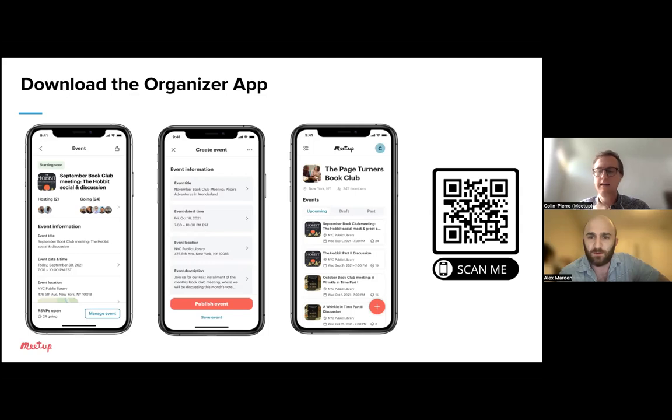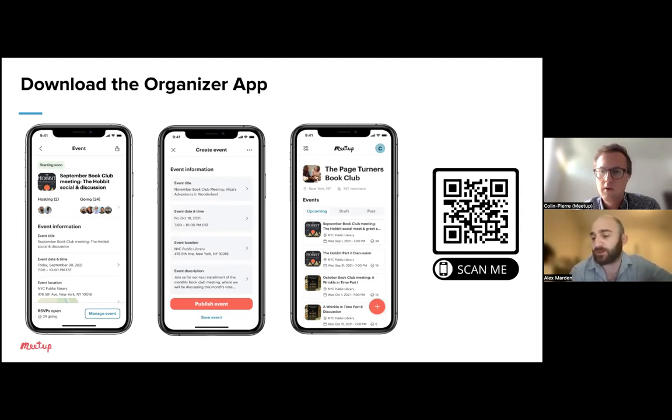Yeah, not in the Organizer app. But it would go out to the attendees, therefore it would be in the original member app. I'm trying to think if it's in the member app, but it's definitely on desktop. It's the post event feedback, right? Yeah, so it should still be going, but it's not a feature in the Organizer app right now, which would make sense because as an organizer, you wouldn't be submitting feedback for your own event.